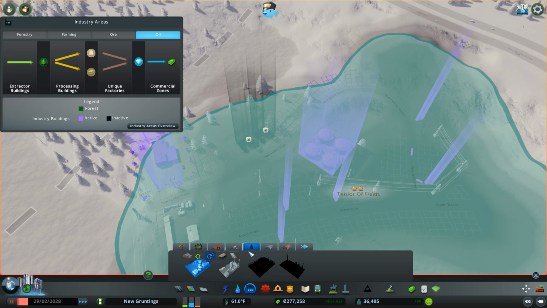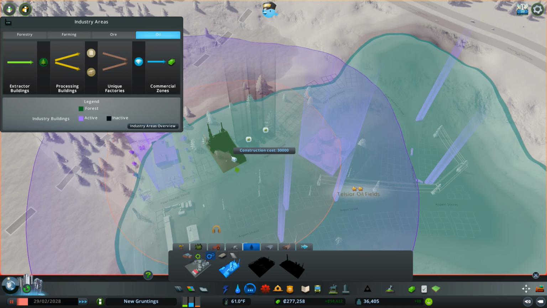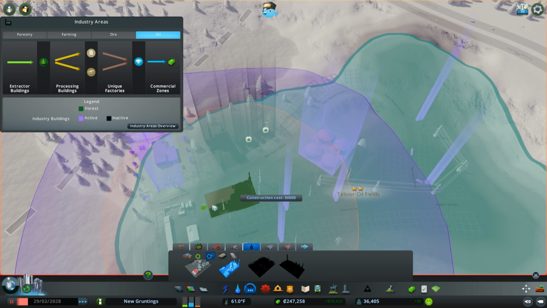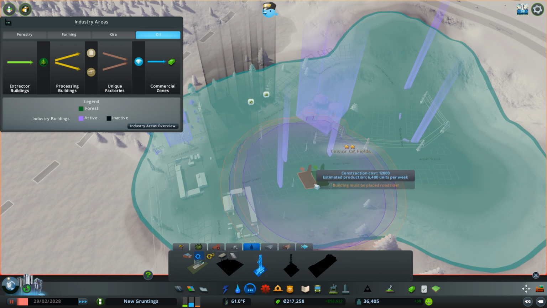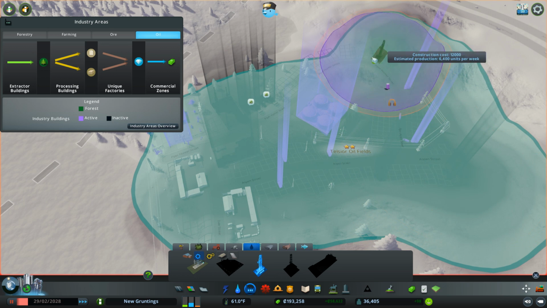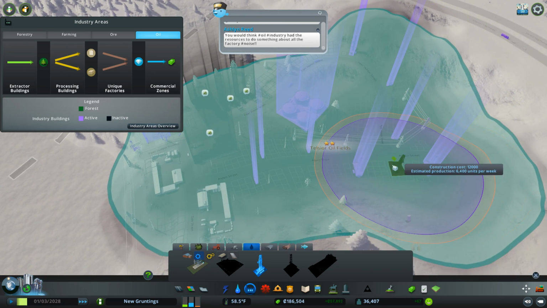Okay, so let's take a look at some of those. So the petrochemical plant does actually turn oil directly into, I assume, plastics. So if I set up one over here, for example, that should start producing some much-needed plastic. We could go for more, actually. And I will. Yes, we will place down some more, but we also want more extraction. So maybe some over here, and over here, and up over here. That should be tons more oil coming in, right?